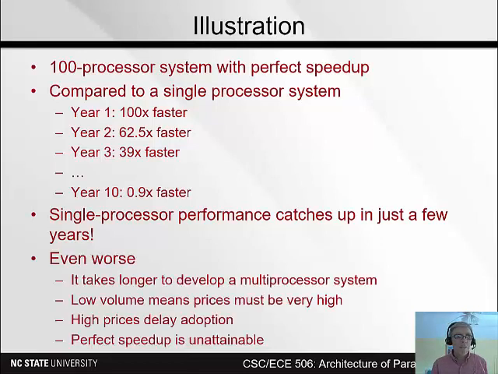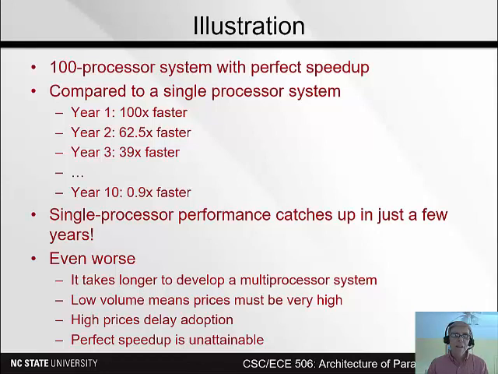But that wasn't all of it, because it takes longer to develop a multiprocessor system than it takes to develop a single processor system. So you have more startup overhead, more investment that you need to put in before you get the first unit out. And secondly, because the system is more expensive, you don't sell as many of them as you sell of single processors. So low volume means that your cost per unit is higher. And then because the cost per unit is higher, people really think about whether they want to buy one, and they don't buy them so quickly either.